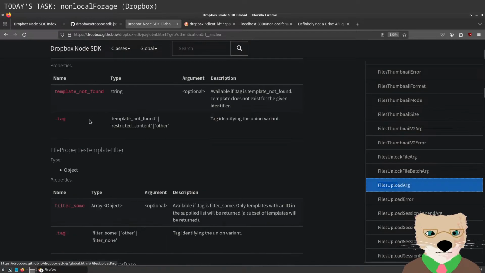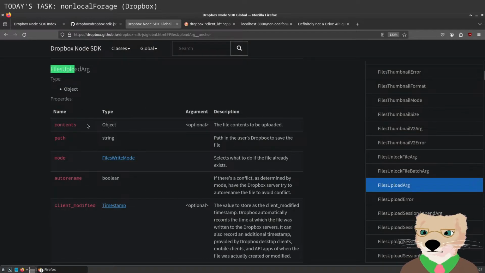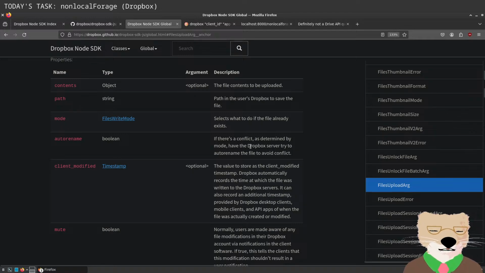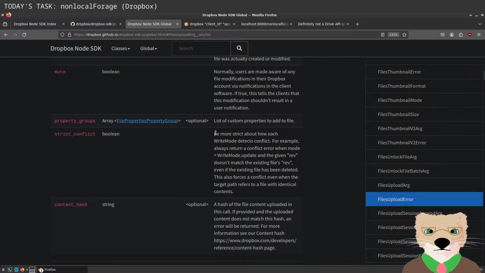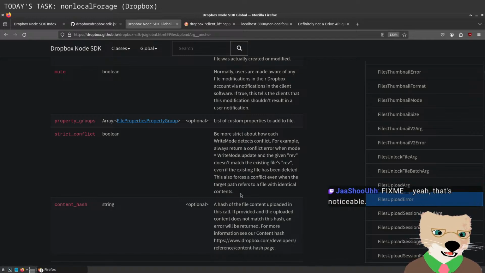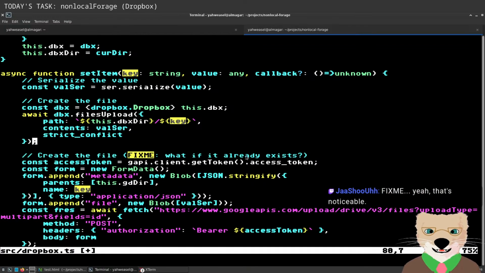Files upload. Oh my god, it's like a Unix file system. That's like an ancient standard, Joshua.